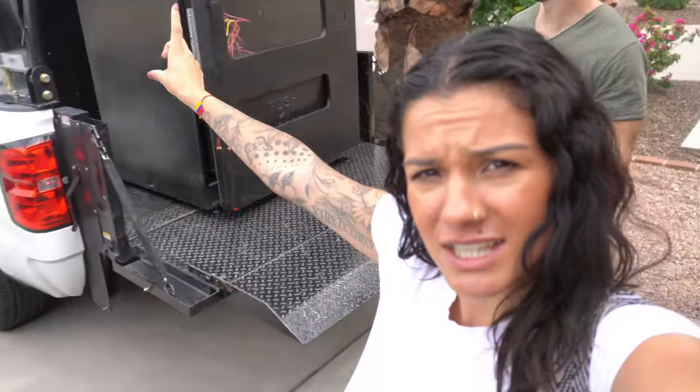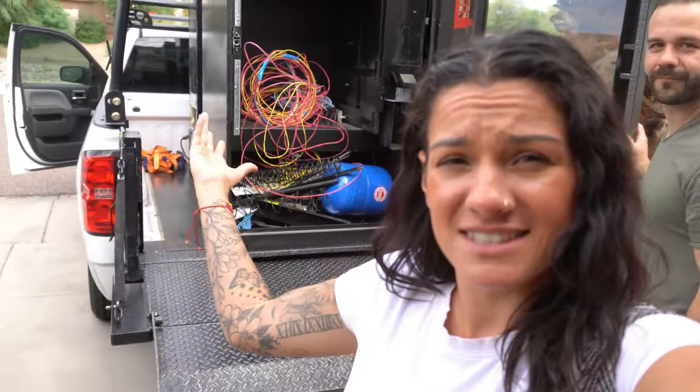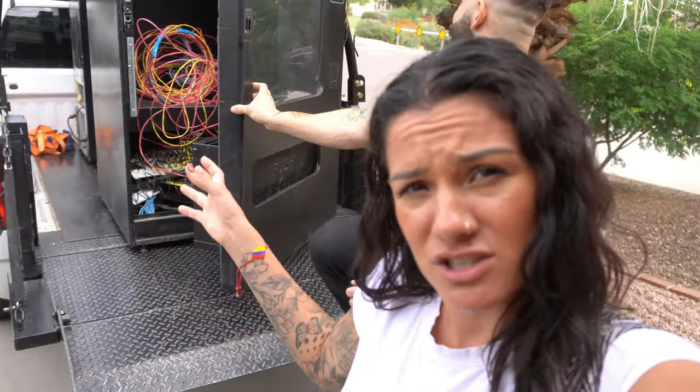Hey you guys, we have the machines, it's two machines, one big and one small, loaded in the truck, and we are gonna get going. We filled it up with a bunch of stuff inside just because we need to get rid of extra metal we had around the house, so we put it inside the machine to add a little weight, and yeah, we're gonna get going.